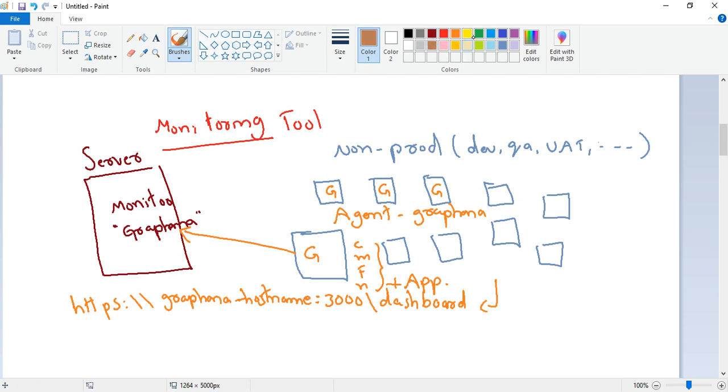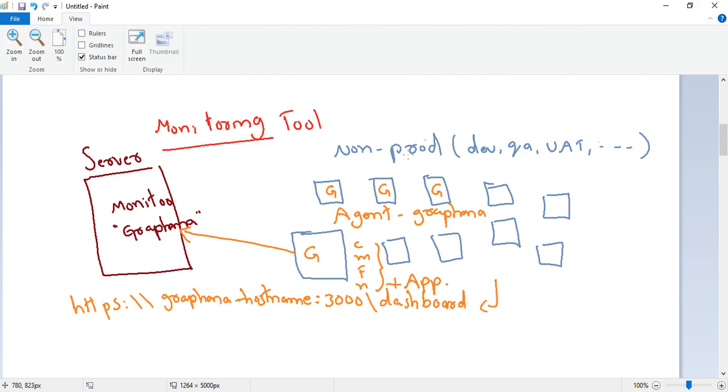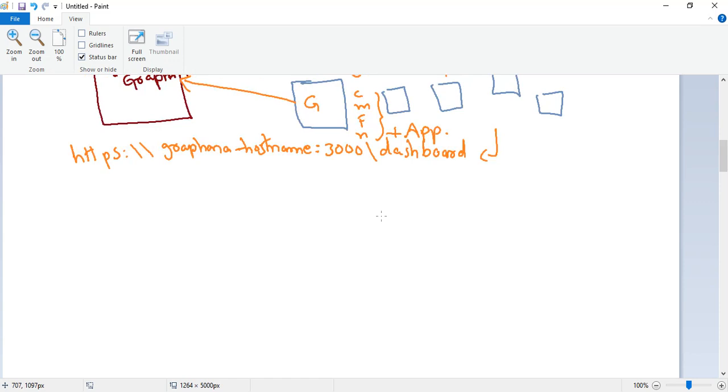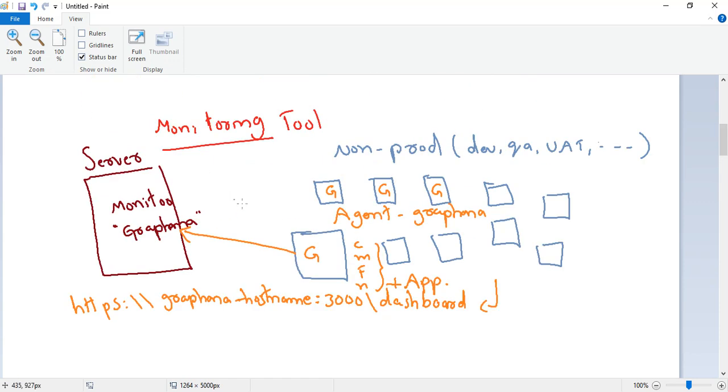Fine. So here, the Grafana dashboard, how it looks like means, let's assume there is one server, an app server, which is at 100% disk, 100% file system full, let's assume.